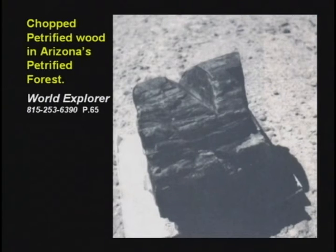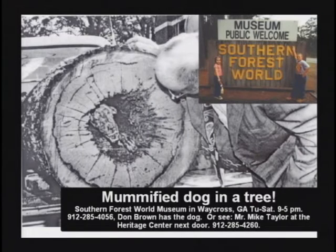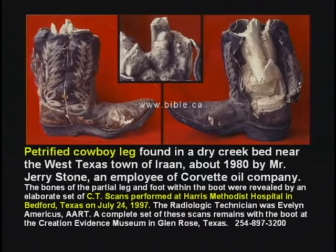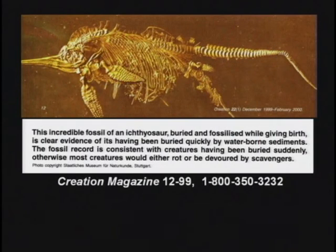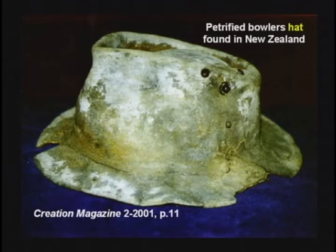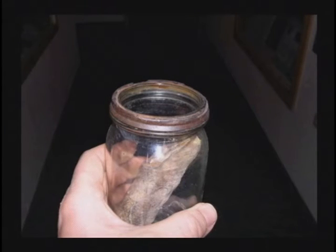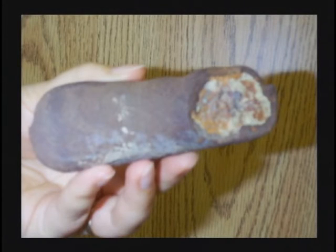It doesn't take long for things to petrify. Here's petrified firewood — the guy chopped on it before it turned to stone. Here's a mummified dog stuck in a tree, turned to stone. They chased a coon up the tree, apparently, and it got stuck. They named it Stucky. Here's a petrified cowboy boot with the cowboy's legs still in it — the boot was made in 1950 and the leg is turned to stone. Here's a petrified fish giving birth. It does not take millions of years to give birth. Here's a petrified hat. And a petrified pickle found in a jar. The guy sent me the jar and pickle. He said, 'Brother Hovind, I found this in Montana in an old home — the roof was gone, the house was falling apart.'